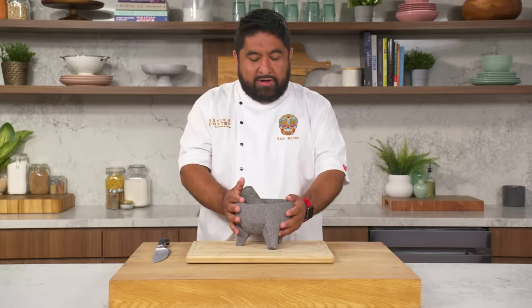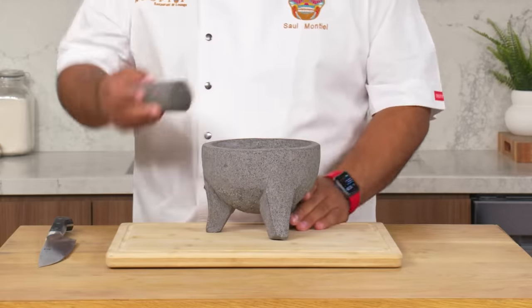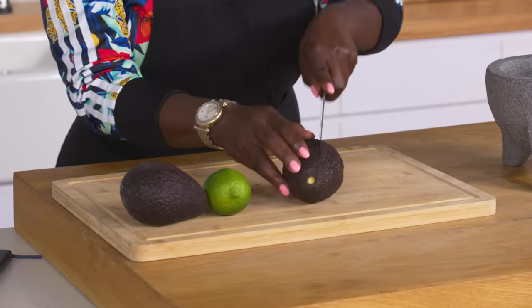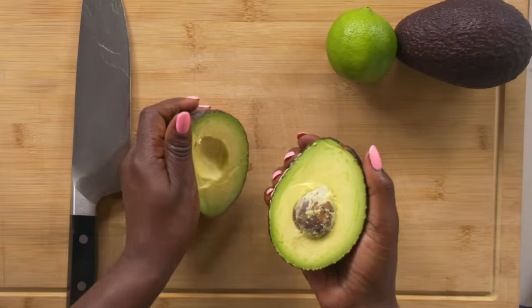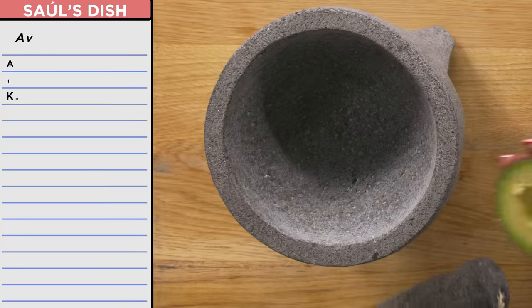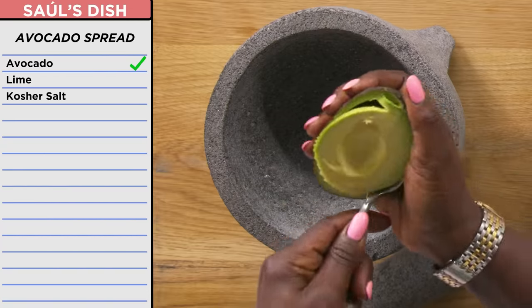It's really very simple, but I wanted to do it on the molcajete. Basically, it's a piece of volcano rock and it has this beautiful shape where you can mold your spices. And it kind of adds a little bit of flavor to it because every time I eat a salsa from here, it tastes delicious. Maybe it's all the hard work that I put into it. Goody, goody out, look at that.